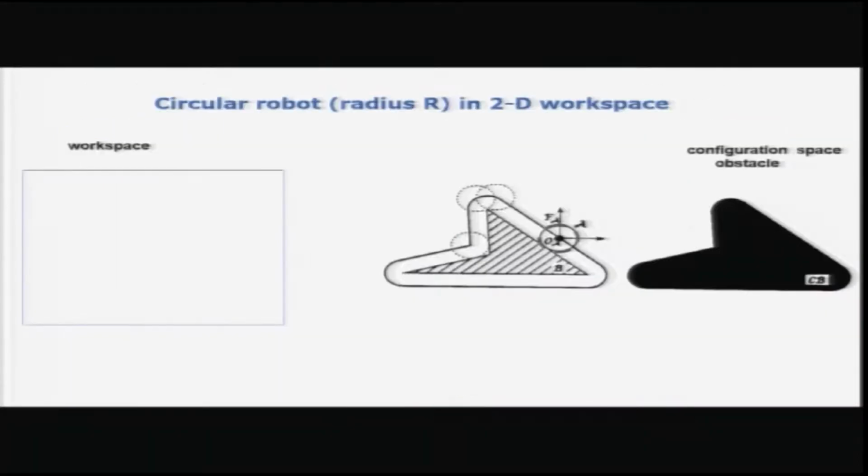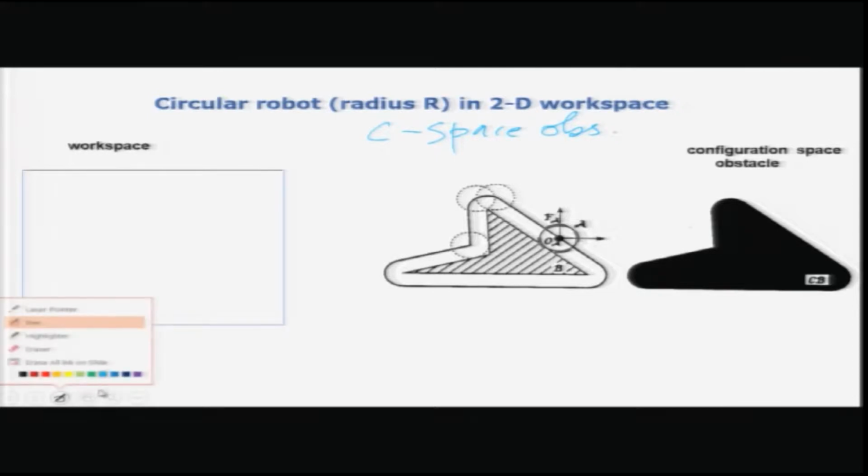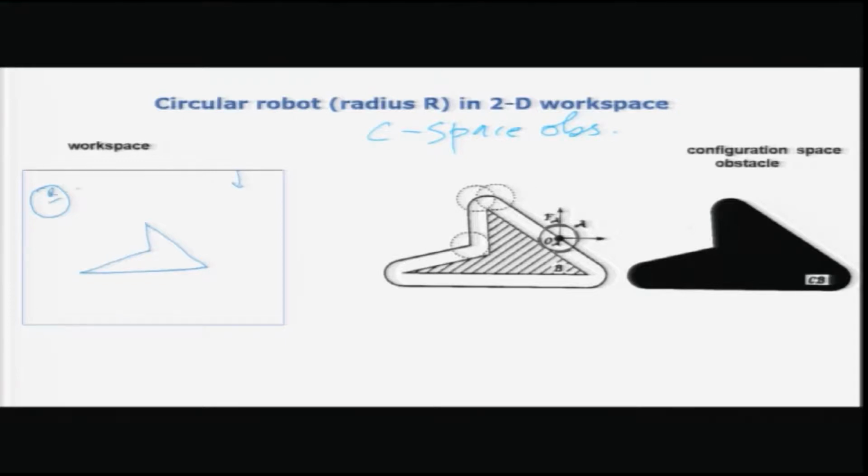So this is what we mean by the path planning problem. So fundamentally, we need to make the C space obstacle. We want to draw the C space obstacle. So let us draw the C space obstacle. Now, how do we draw the C space obstacle? Suppose we have an obstacle here. This was the obstacle, and this was the robot. We said that the workspace is going to shrink by r. So this is my r. So the workspace is going to shrink by r, which is not very difficult to imagine.